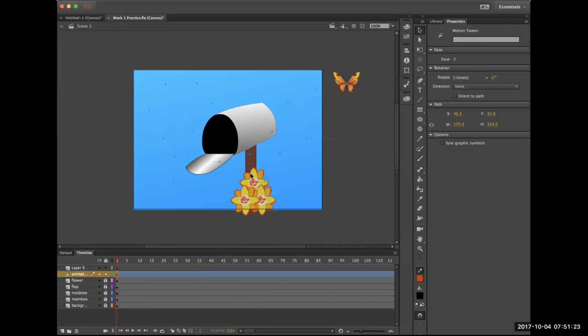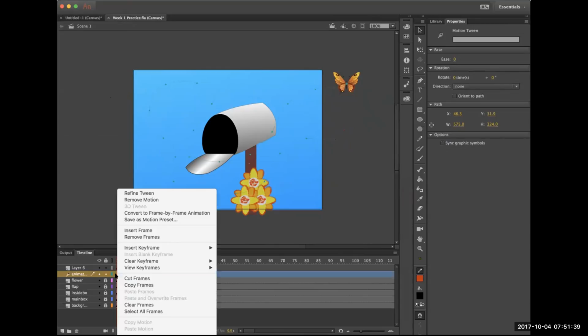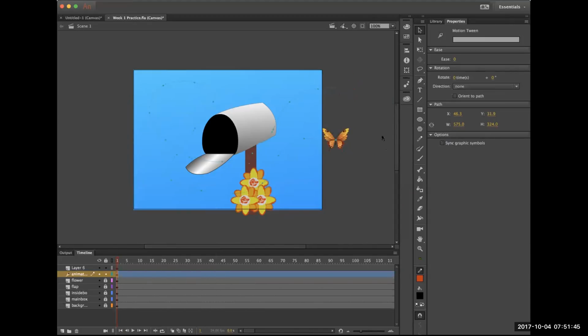And you see that path? There it is. It turned that stroke I made into an actual path. Now you can see my butterfly is at the end where it should have started down here. It happens sometimes. All you have to do is right click on that frame 1, go down to the very bottom and click reverse keyframes. It will move your butterfly back to its starting point, or your creature, whatever you've made, back to the starting point.